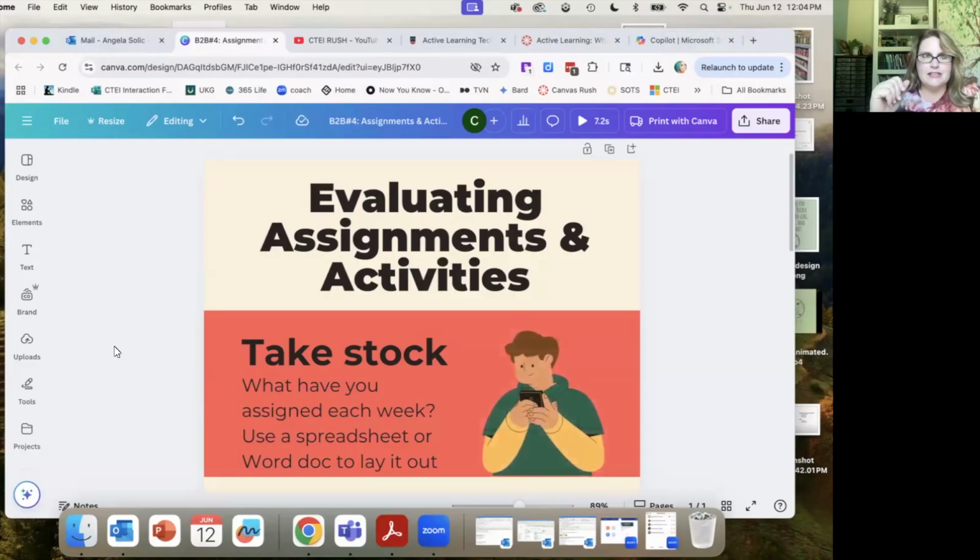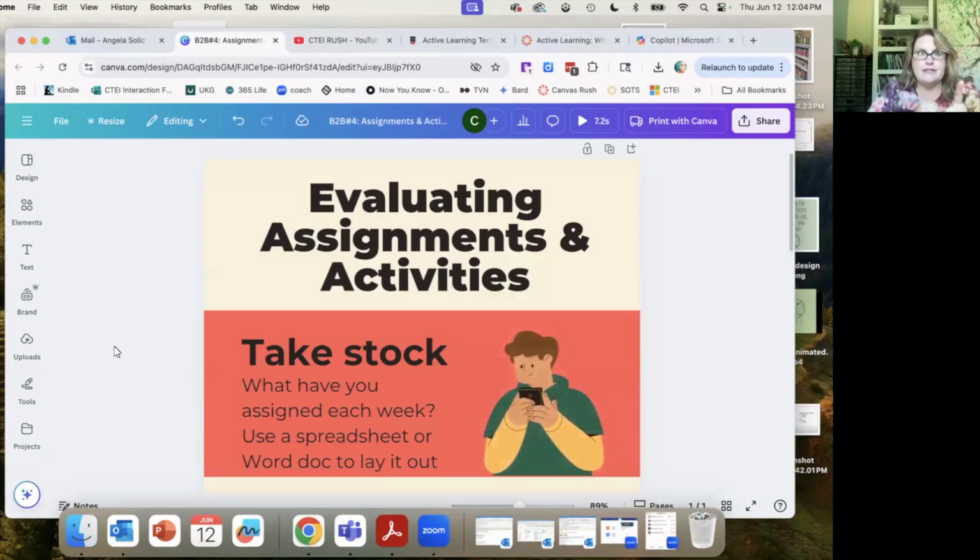Today, I'm going to suggest that when you take stock of the types of activities and assignments in each of your course modules, whether you're teaching an online class or a blended class, or face-to-face, where I don't know how you have your course planned, you use either a spreadsheet or a Word document to lay that out.